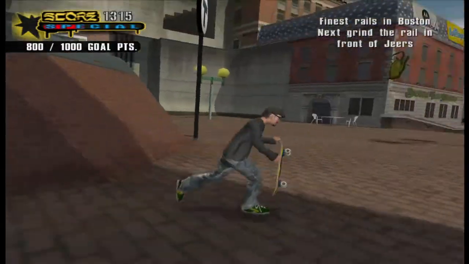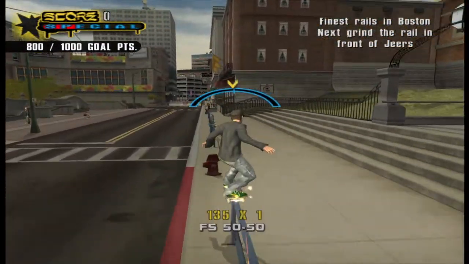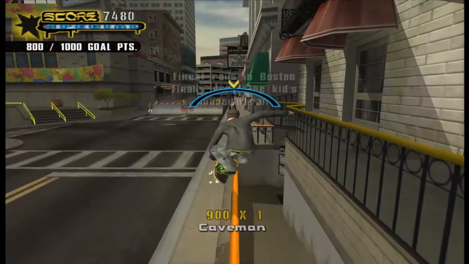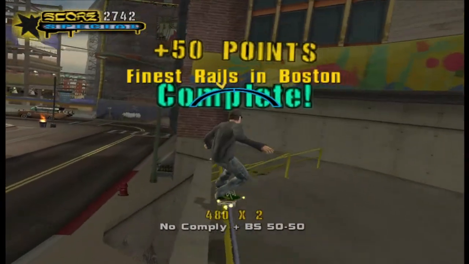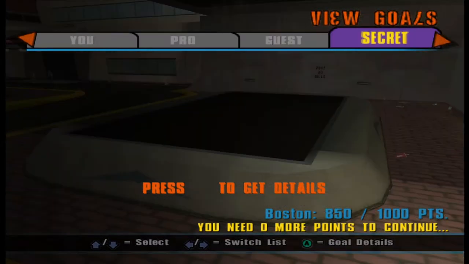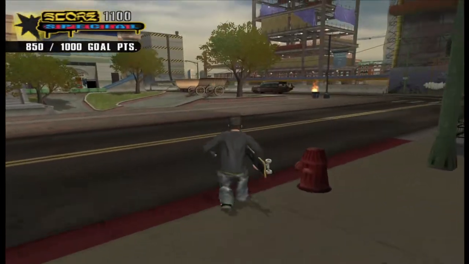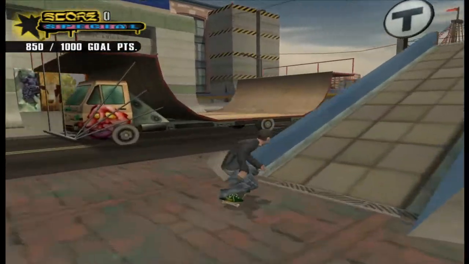Rail in front of Gears. I think Gears is this way. Yep. Whoops. Bring the rail in the front of the kids' museum. There we go. And that's all the pros stuff. And all secret. One on guest. One on custom skater. I'll go switch again and maybe knock out that arcade machine.